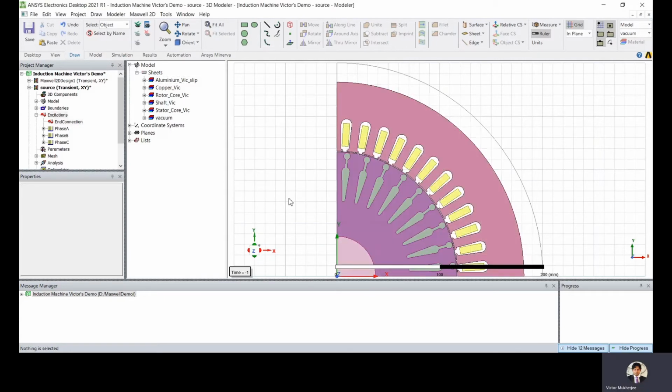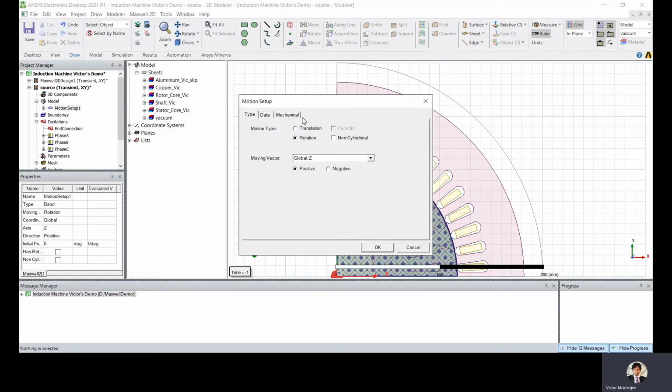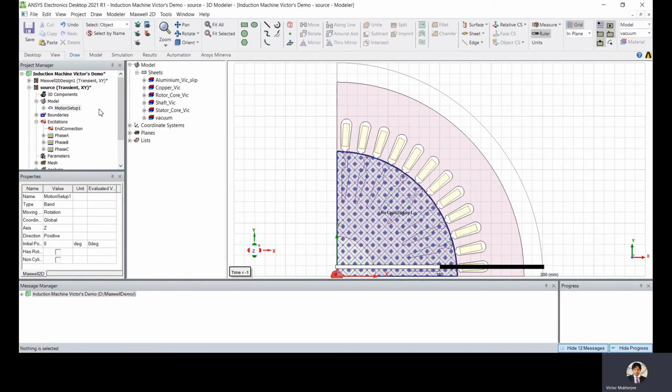And I press OK. So that's pretty much what you need to scale. And then since I told in the beginning that we are going to make a locked rotor condition, that means that the speed of your system in this case will be 0 RPM. So I make it 0 and say OK.